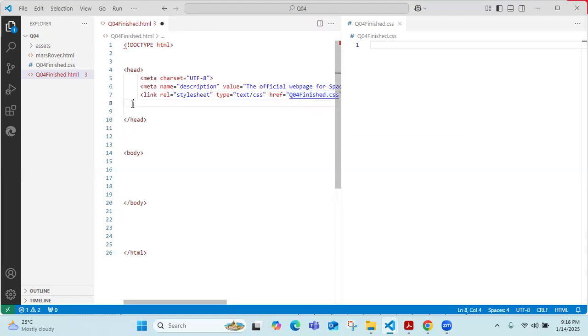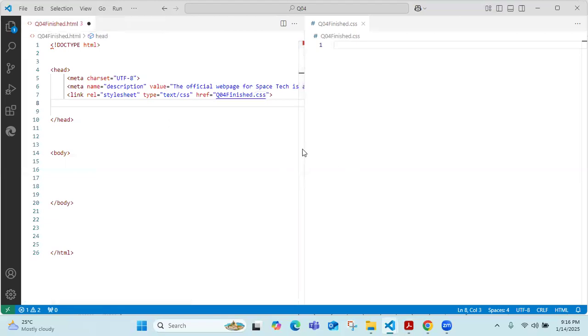So we have linked the style sheet. Okay. Right. Then that part is done. Now we will move on to the style sheet.